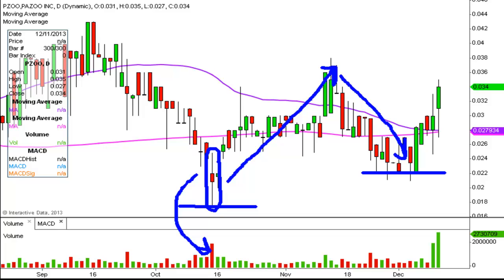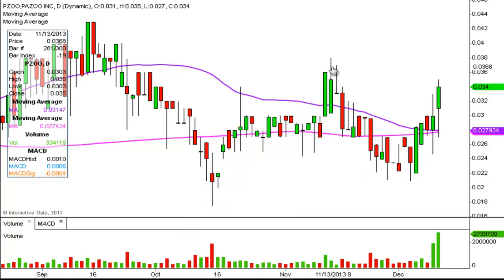So that's really the first macro thing I want to talk about on the chart: we are experiencing a chart where it bottomed out here, had capitulation with the spinning top and big volume, went up to new highs, but then on the pullback put in a higher low and is now starting to return back up towards these previous highs. So I want to get that out of the way as it's very important for the chart.